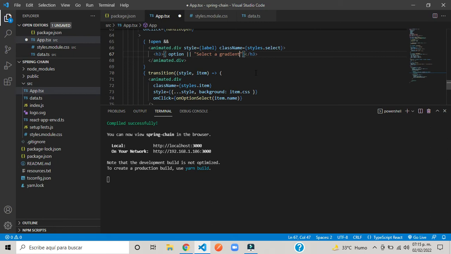And then the class name for that will be class name.